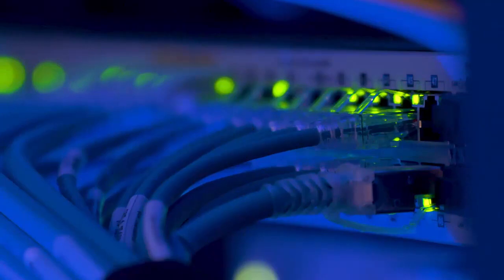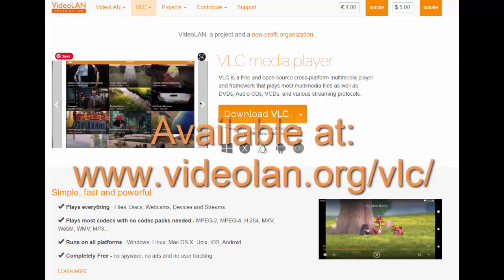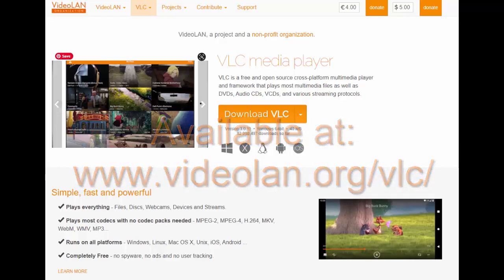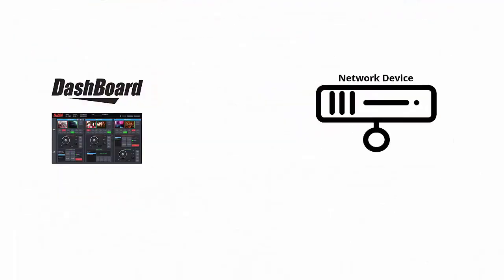For this video, I'm going to control a piece of software called the VLC Media Player. It's a free open source media player that's available for download, so you can install it on your machine and control it as well. I've installed it on my own computer, but I could put it on any computer that's accessible on my network. Before we jump in with VLC though, I want to spend a minute to discuss the modes of communication we typically see with DashBoard.